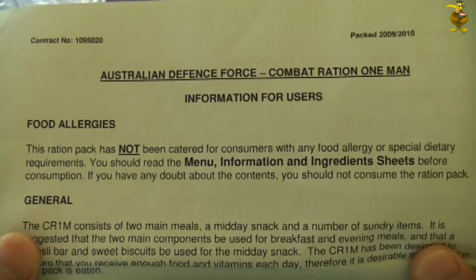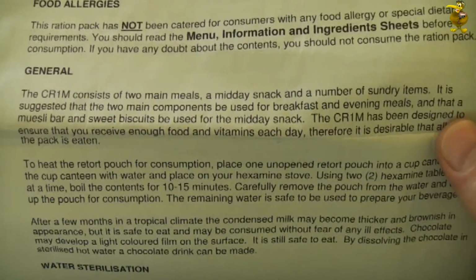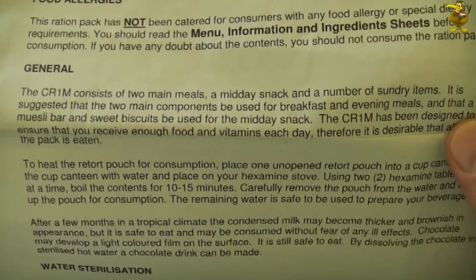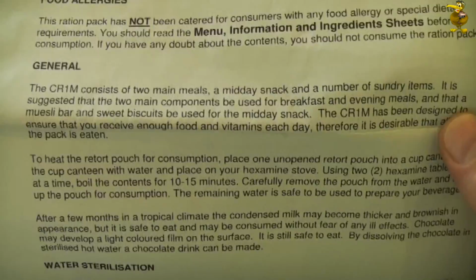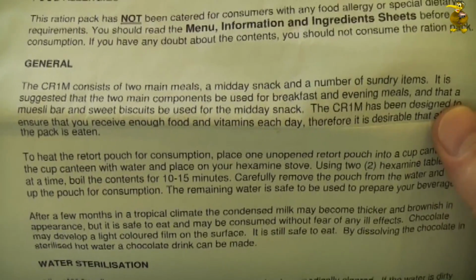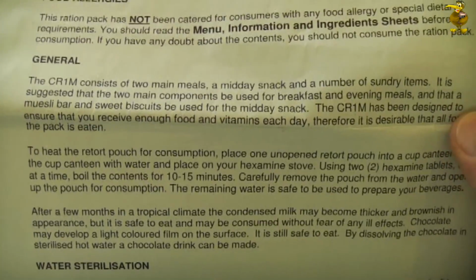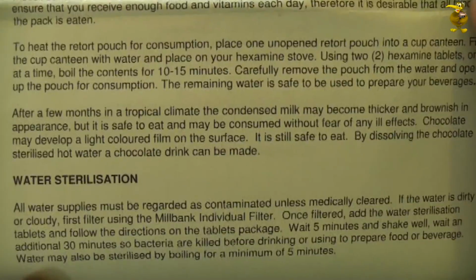So, no good for people with food allergies. It was all over the front of the pack as well. Consists of 2 main meals, a midday snack and a number of sundry items. So that's interesting. It suggests the 2 main components be used for breakfast and evening meals. Okay. Yep, talking about heating up.